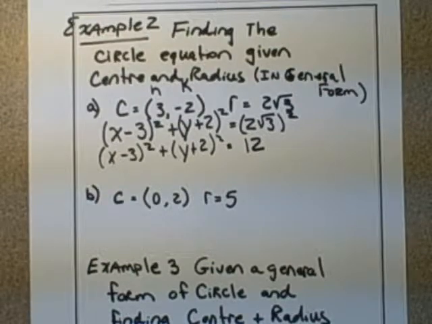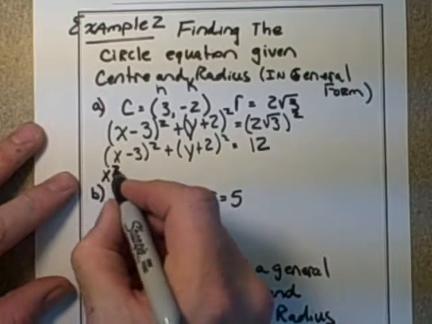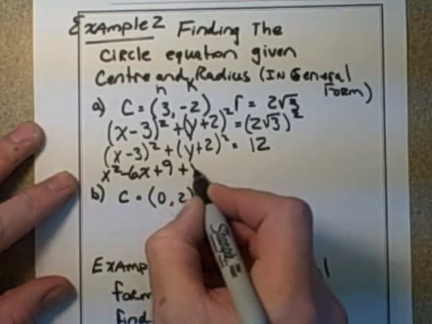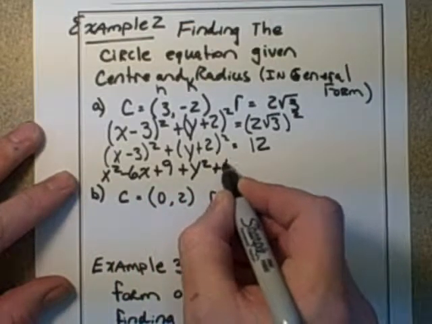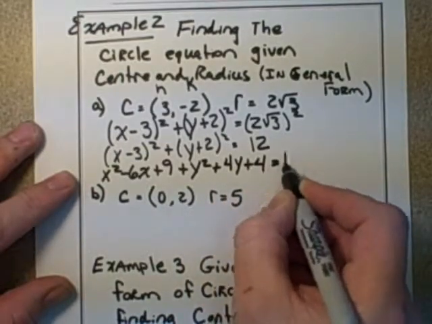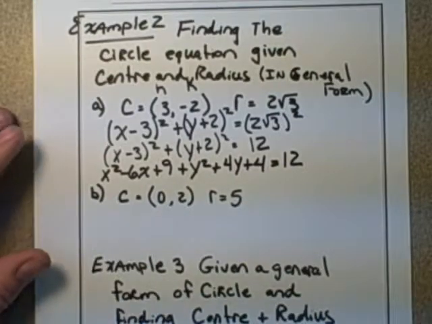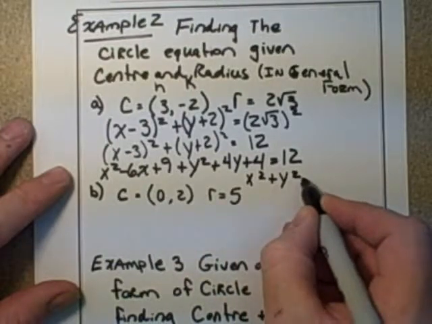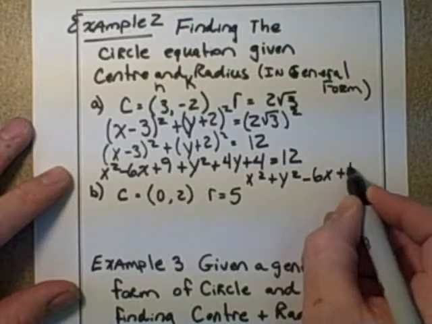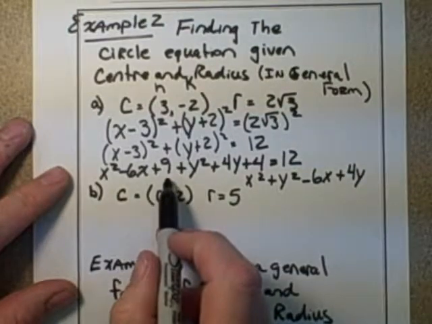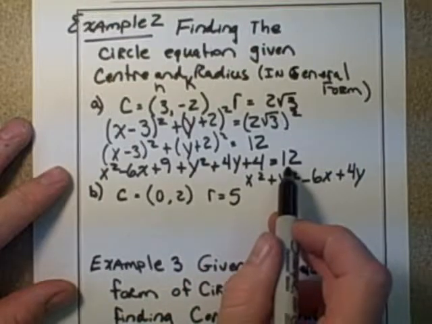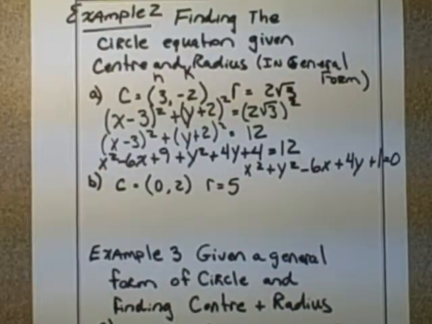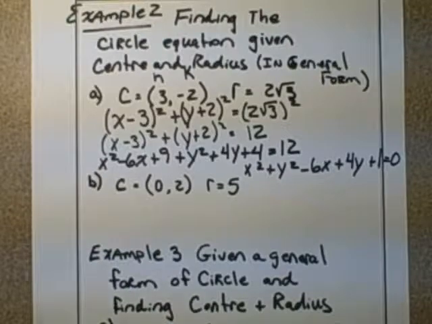Okay, that is not in general form, that's in standard form, so we must expand this out. This is x² - 6x + 9, plus y² + 4y + 4 = 12. So then we bring all the numbers to this side, we're going to get x² + y² - 6x + 4y. And we have 9 and 4, that's 13 minus 12, is +1 = 0. So that gives us our general form of the equation in that problem.